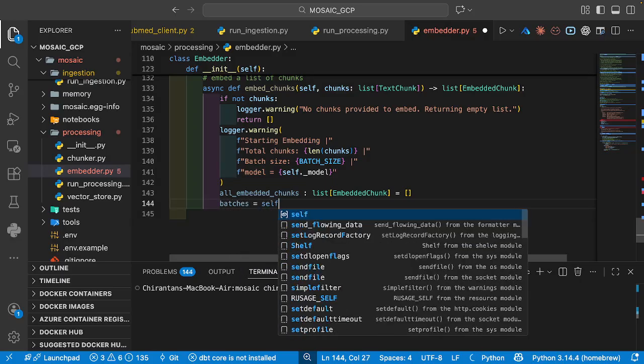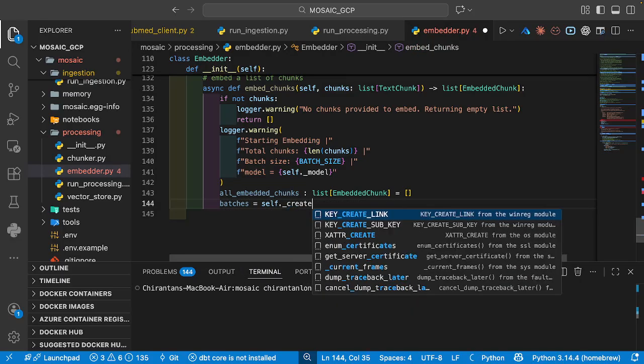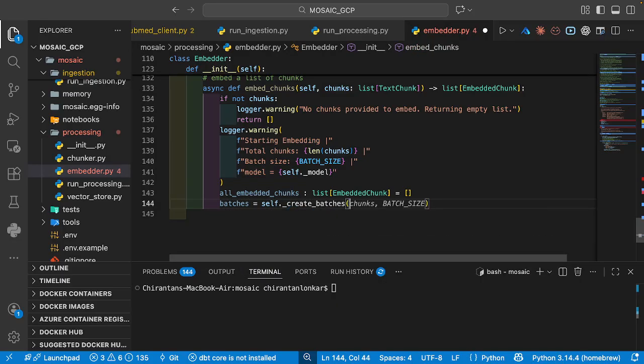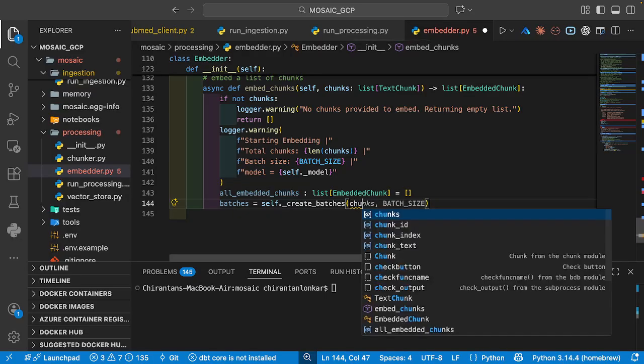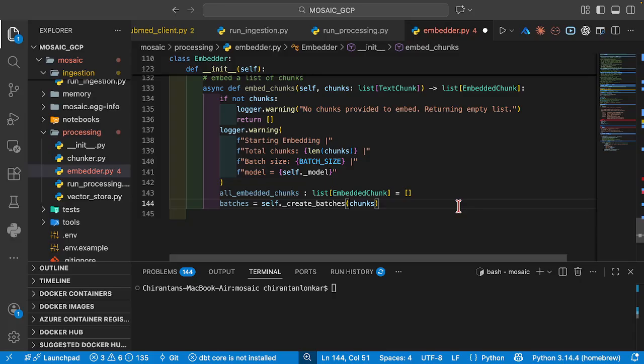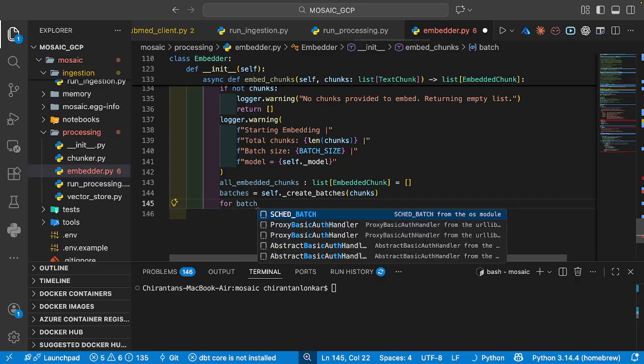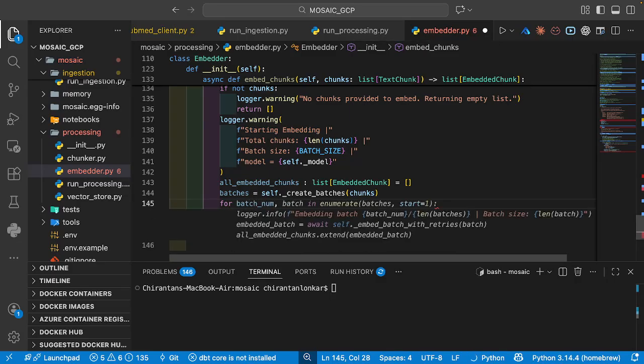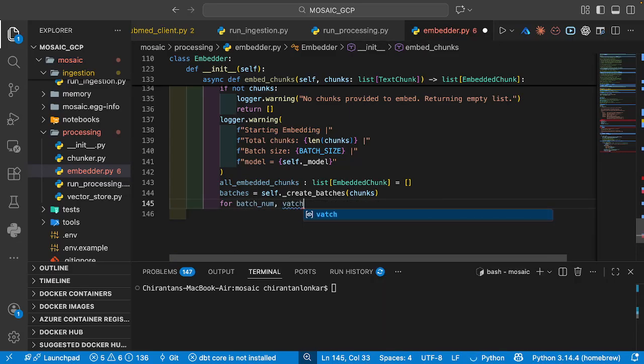Then for batches, I'll create a helper method later called create_batches, which I'm going to apply on the chunks. It will take the entire list of chunks and put it into smaller batches. Then I'll apply a for loop: for batch_number, batch.